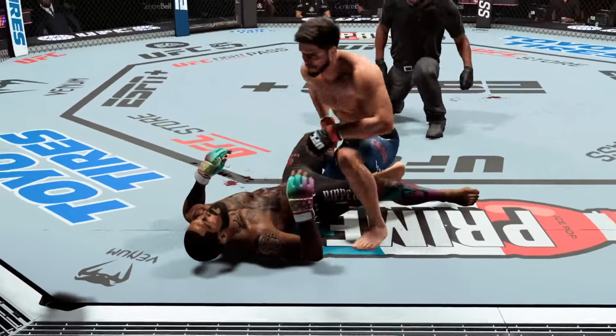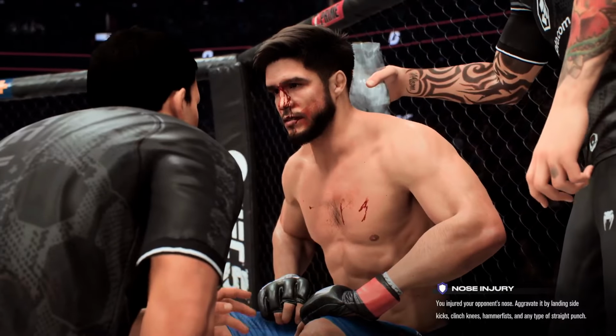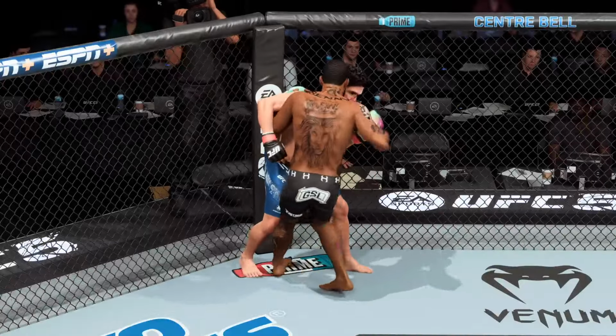All right, so there's the end of the round. Big story in this one now, the cut on the bridge of that nose from that strike. The cut man is in there. Should be able to shut this one and potentially. All right, let's look back at some of the action in that round, DC.